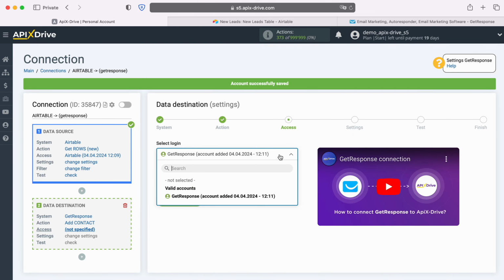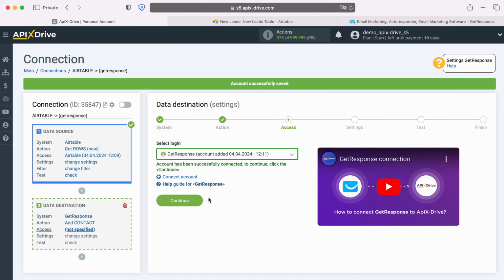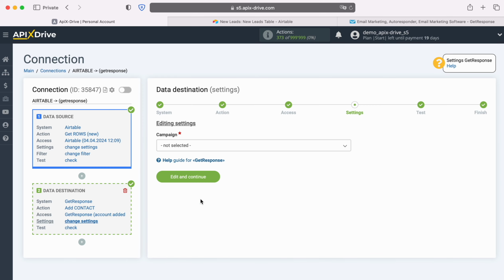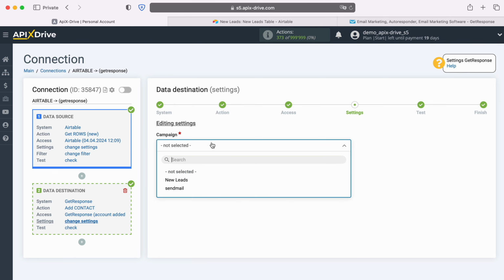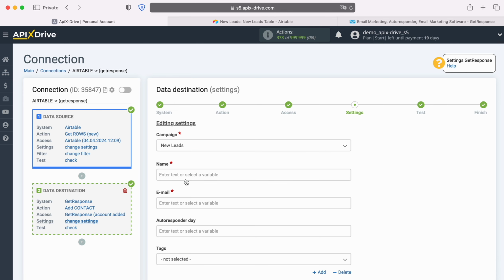When the connected account appears in the list of active accounts, select it and click Continue. At this stage, you need to select the campaign in which new contacts will be created. Now, you see GetResponse fields for creating new contacts. You can assign variables from Airtable to these fields.